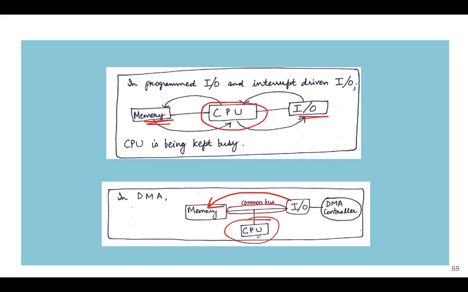So the CPU is now free to take care of all its other responsibilities because it does have a lot of other stuff to do. So the CPU can keep doing all of that, and the IO device is now free to access the memory directly. For that, a DMA controller is needed, which we'll talk about in just a brief moment.